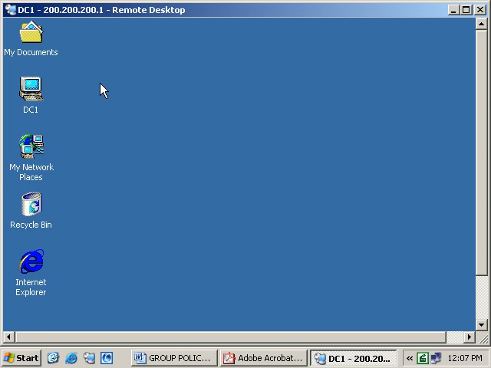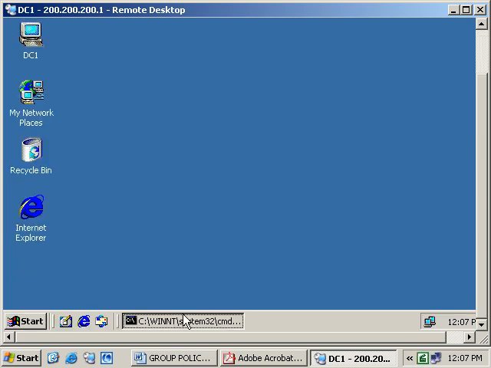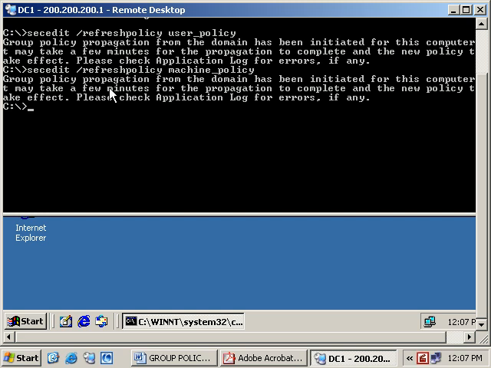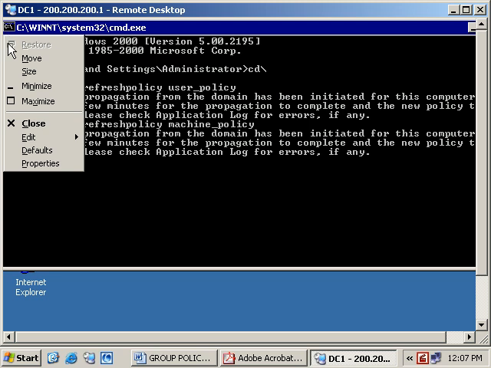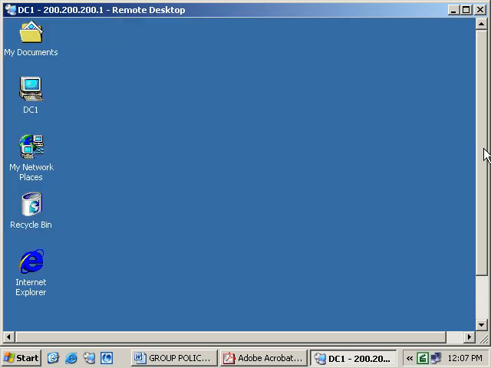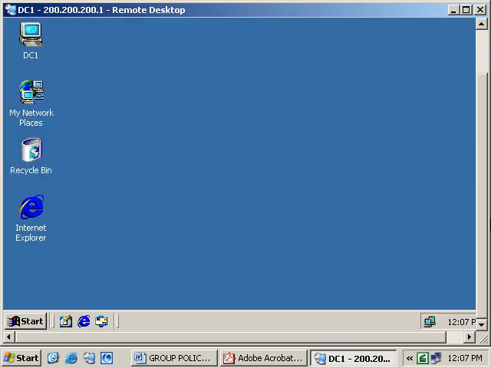I'm going to do that next in one of the videos so that we don't have to type this command again and again. I've typed it several times just to let you know what these commands are and when you should type them so that group policies are refreshed in your domain. So let's try it out now.